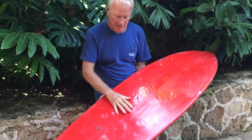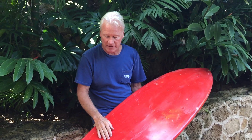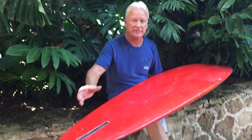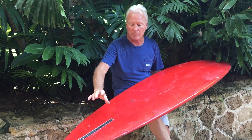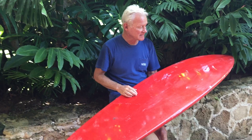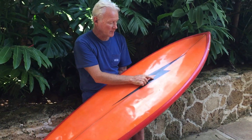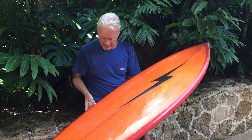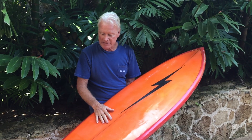It's got what we call a red opaque bottom and lap, and a lot of little scratches and small things, but no major damage. What's neat about it is it's set up with a fin box so you can adjust the fin — bigger waves you put a bigger fin in, smaller waves a smaller fin. It's a classic round pin design, and of course it's got the classic lightning bolt — a black lightning bolt with a double black ink line and an orange pin line that kind of matches the orange deck.